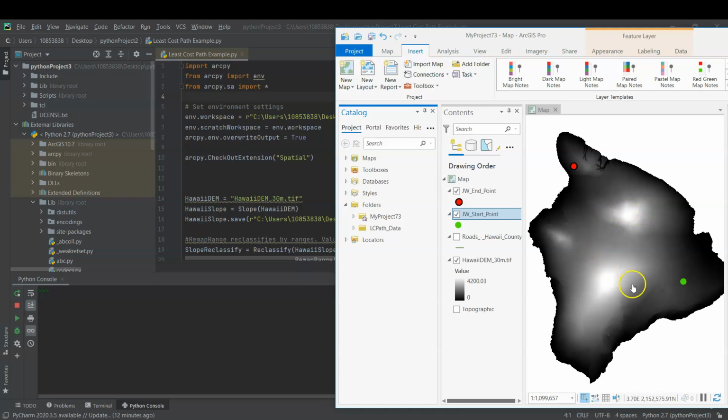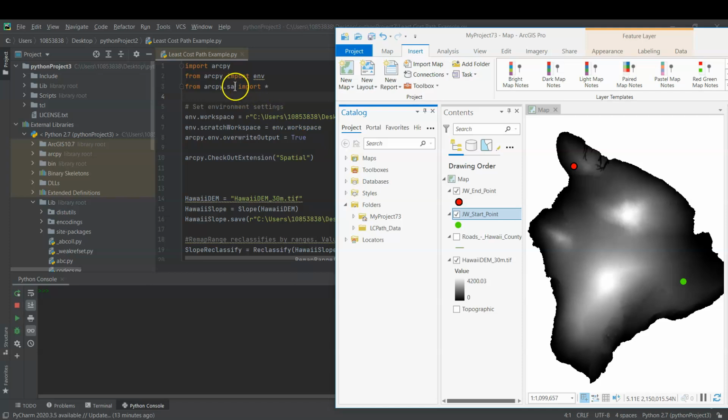So this is the big island in Hawaii and we have a DEM here. And then what we want to do is find the least cost path from point A to point B, which in this case the start point is in green and the end point is in red. We know that there are two peaks on this mountain here and here, on this island here, and we can double check our data to make sure that that looks right. Those are proper units and proper values for that.